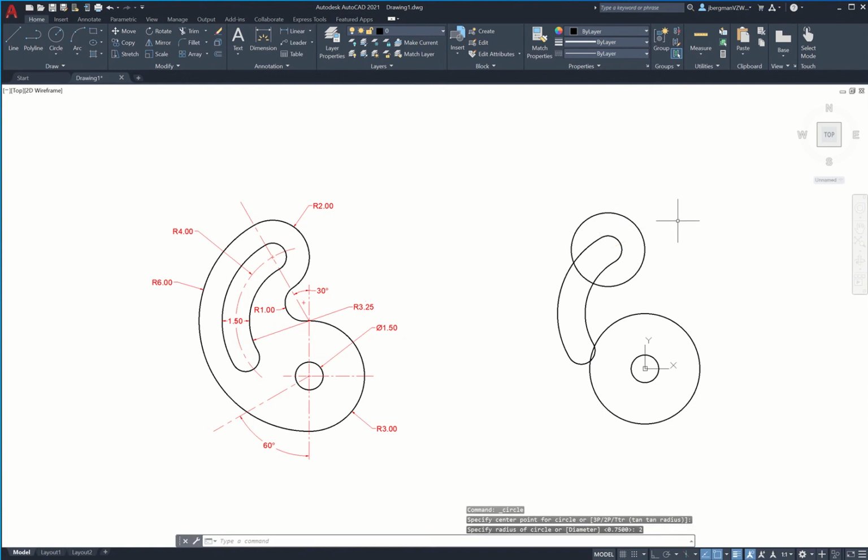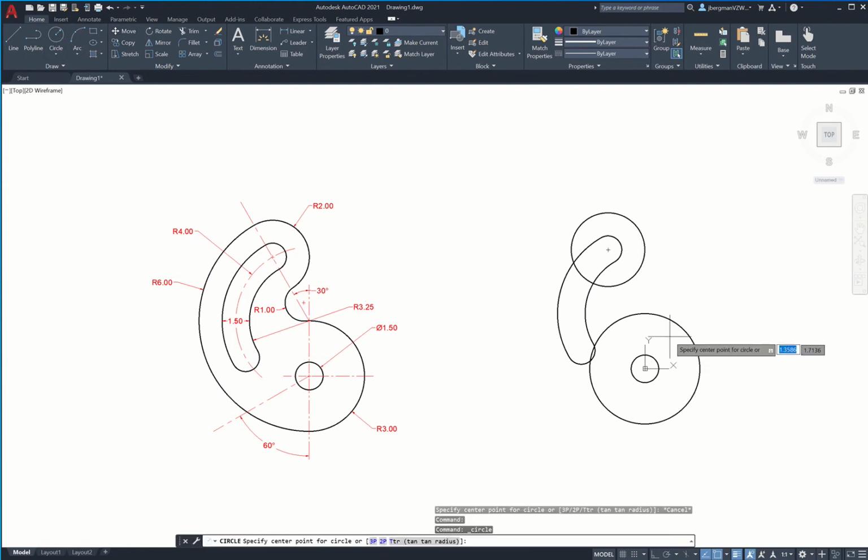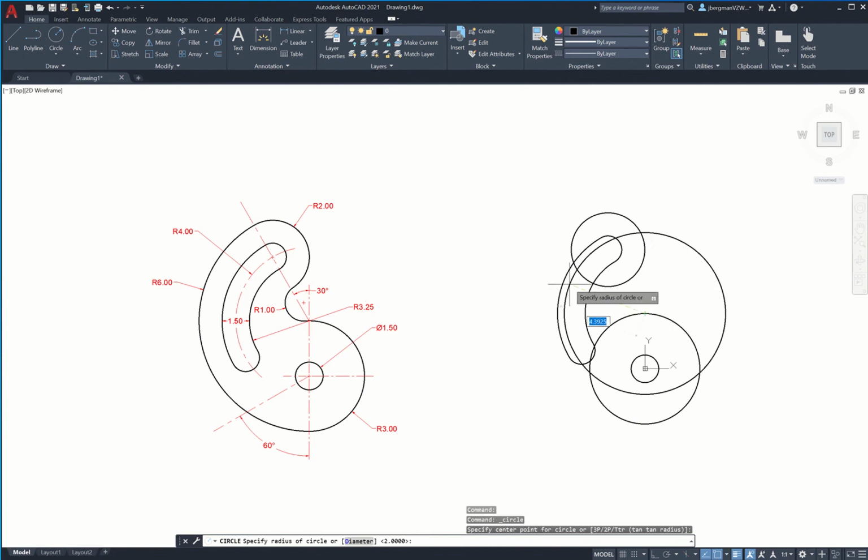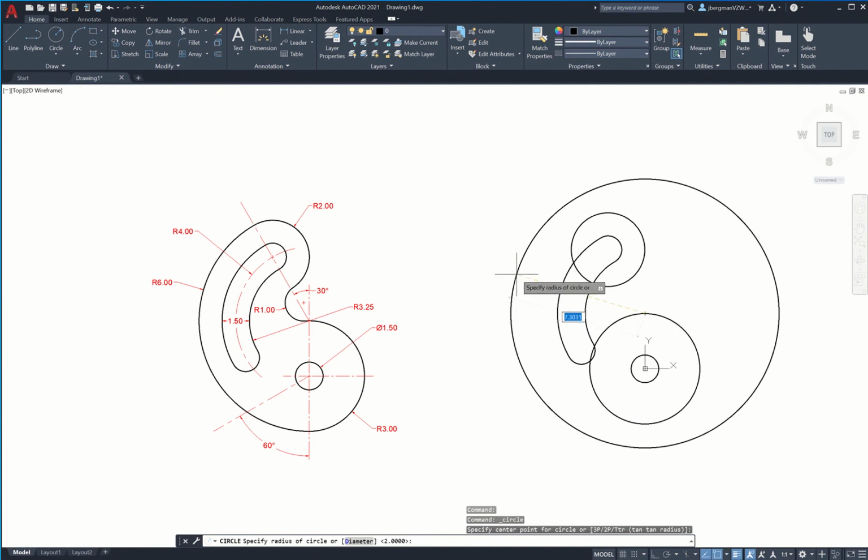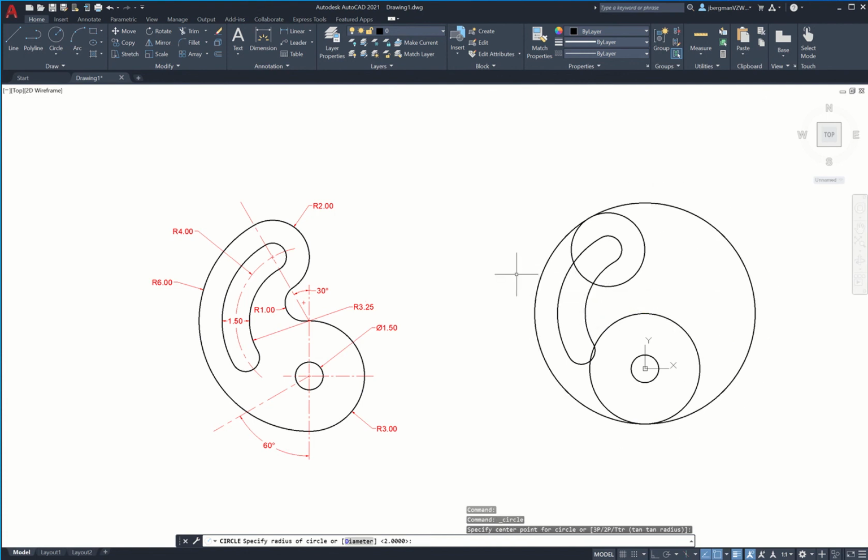Right. And then this R6, its center point, as you can see from this line, comes from the top quadrant as well. So click the center, this circle, click the top quadrant of this circle, and this is going to be 6, enter.